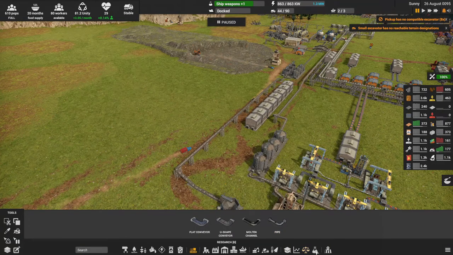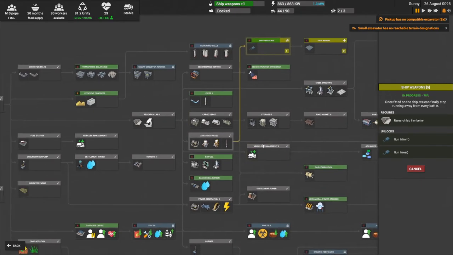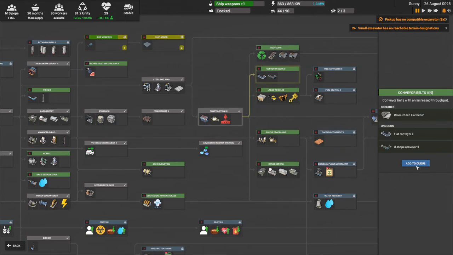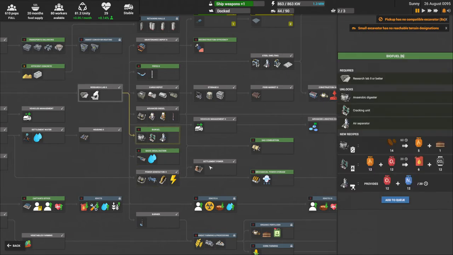But anyways, to go back to the research here. I think I want to get into the conveyors next. Oh, there's actually something else I was going to want to do. I was thinking about basic desalination. That wasn't biofuel.